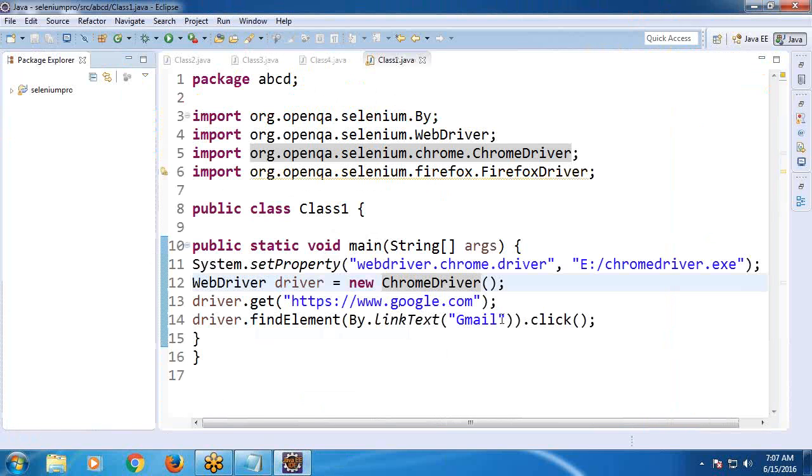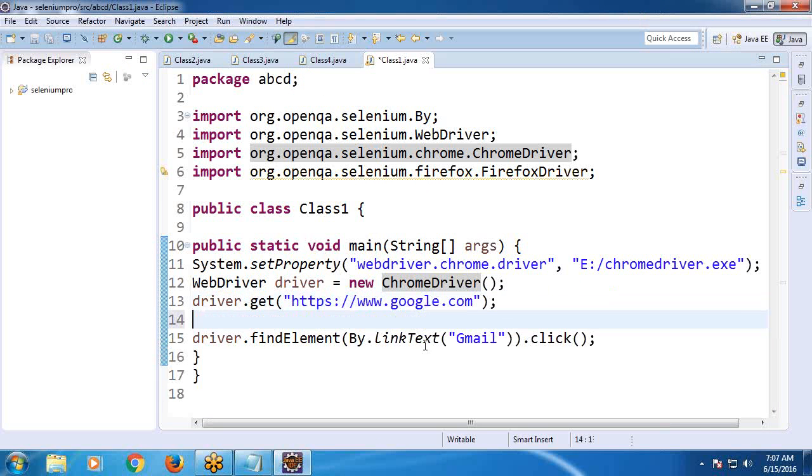Next, suppose here there is no synchronization problem. Just assume if a synchronization problem is there, then how to handle it? First use unconditional synchronization. Suppose this google.com page is taking more than the synchronization time for loading.